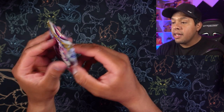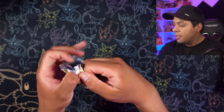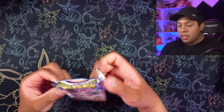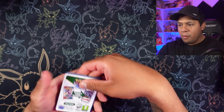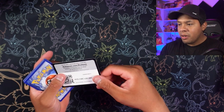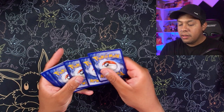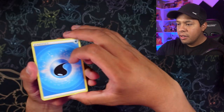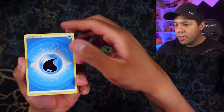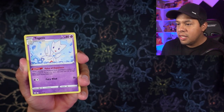Alright, the next set now. I was expecting to have more of the last set, but okay, that's fine. Alright, so let's do this one. I need that Origin Forme Dialga, you know. I haven't pulled that one yet. There you go, guys. And hopefully I can do that right now. I did pull the Palkia one before, so hopefully I can get the other one. Here's the Water Energy. Togetic.